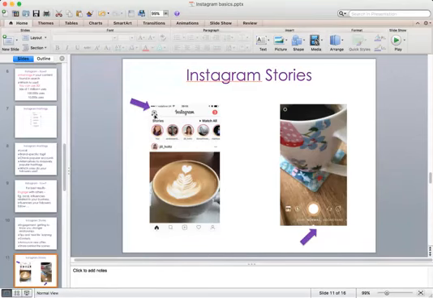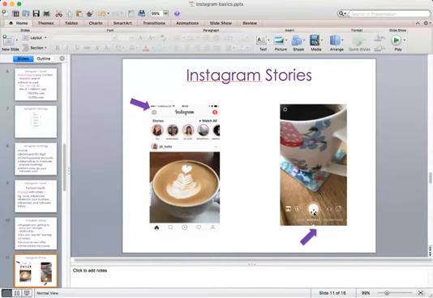And you can just scroll across and see stories from anybody that interests you. When you click on this camera icon, don't worry, you won't be sharing anything directly until you hit this white button here. And this white button, if you just tap it, it will take a photo. If you hold it down, there's my cup of coffee, you can create an image of up to 15 seconds.